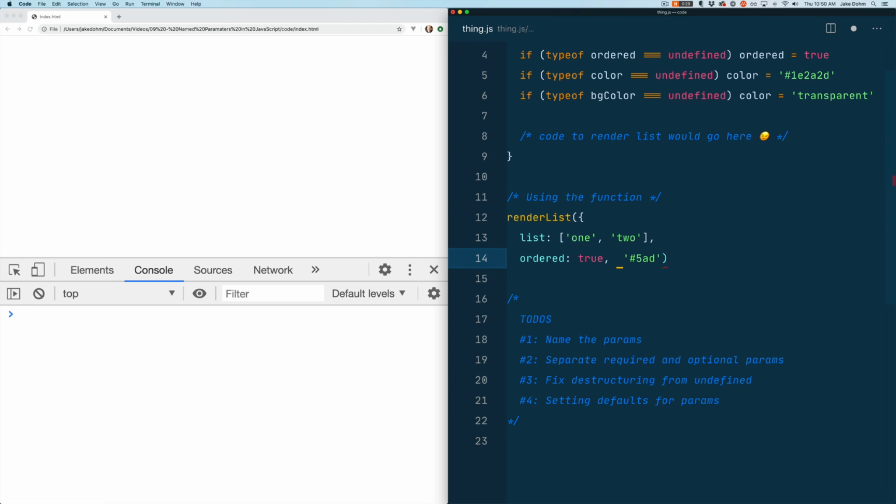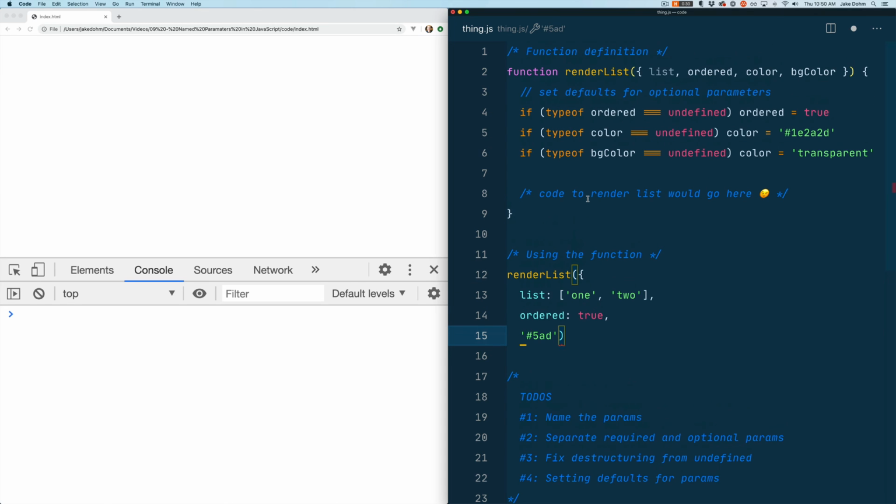We don't need to pass undefined because these are names, so it doesn't matter that if we don't pass in color, it'll automatically be set to undefined. And we'll pass in background color as that hex value. Okay, perfect.